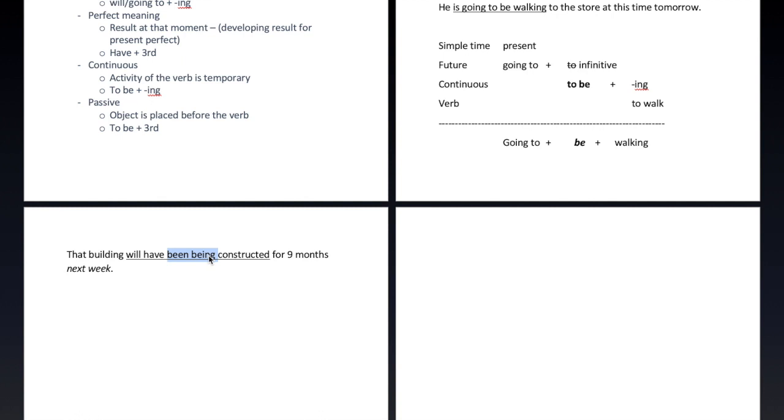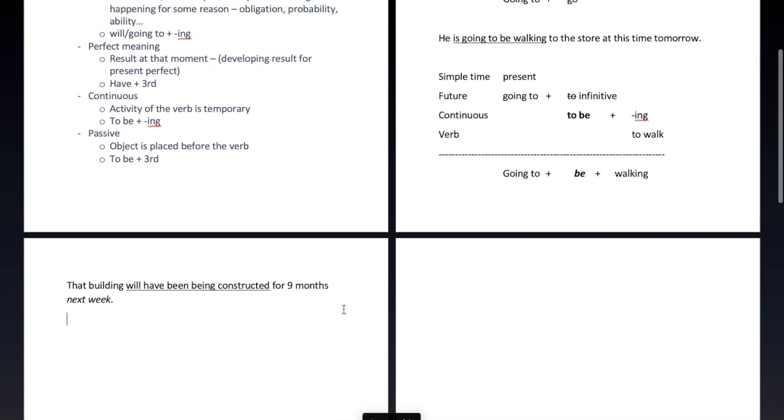So the continuous here isn't making it temporary. It already is if we have the perfect alone, but it does add another dimension, which I talk about in a different video about the present continuous, and some other things that I have on my website. So anyway, this is another meaning being added, and then we have the passive meaning, which tells us that this building here is actually the object of the verb rather than the subject of the verb. So let's see how this all would be constructed.